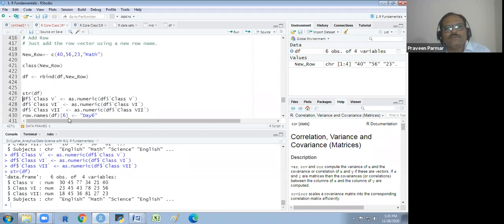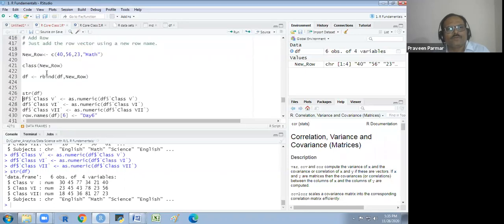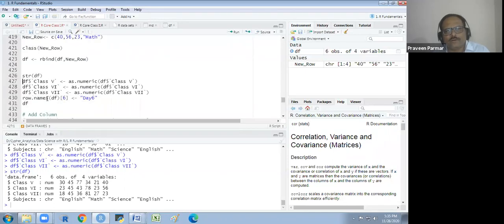Now, if you see this data frame, here is a 6, but I want to write day 6 here. So I will rename it. How do I rename? row.names, df in a bracket, and in the square bracket we will write the index number of that row.